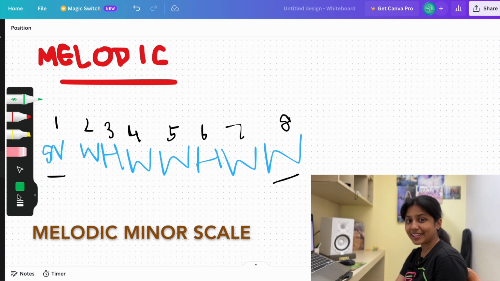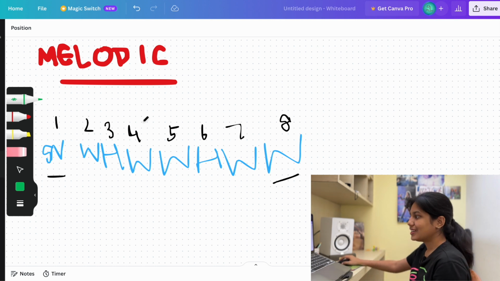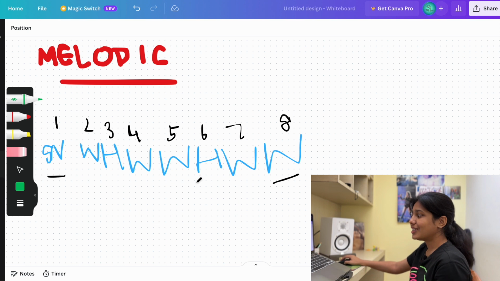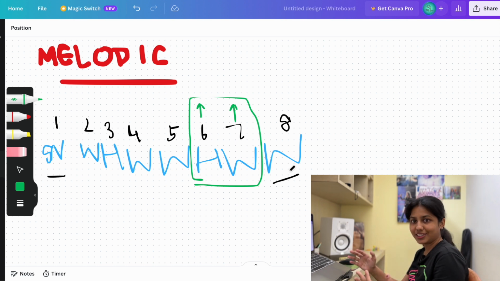Now we're going to look at a melodic minor scale, and this is the last division when it comes to the major scale as a whole. So for the melodic minor scale, the very simple part is you're going to raise both the 6th and the 7th by a half degree. So both these places are going to be raised. Rest of the notes remain the same. So in a harmonic minor, you only raise the 7th. In a melodic minor, you raise both the 6th and the 7th.